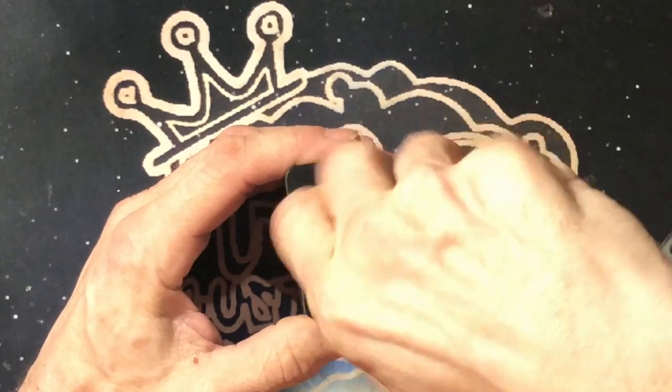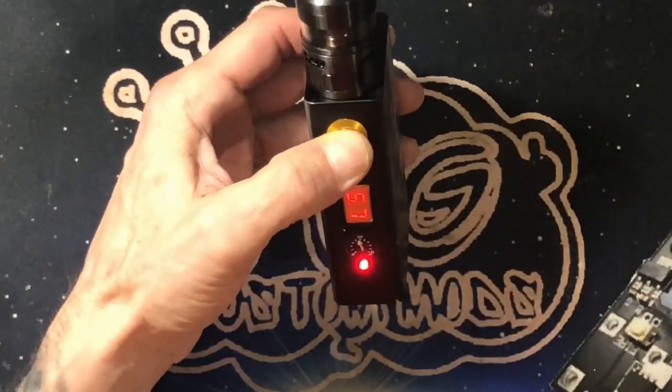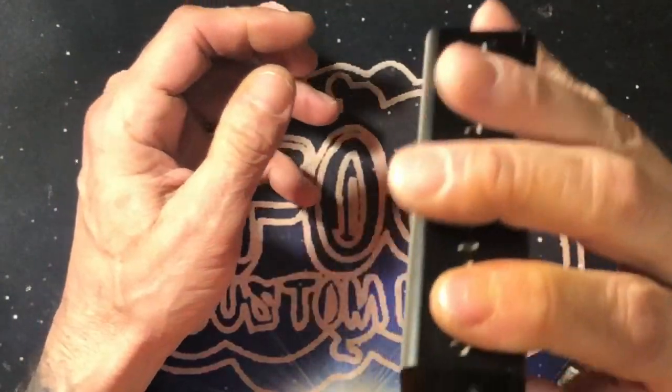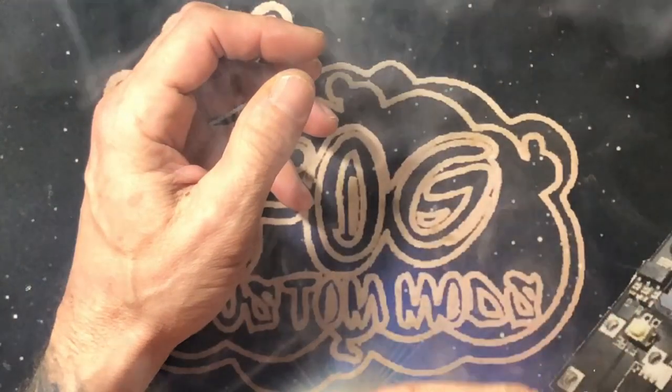This is a Voltrobe 30mm ATI. All right. Fire in the hole.